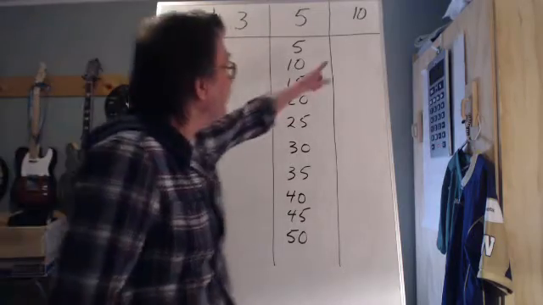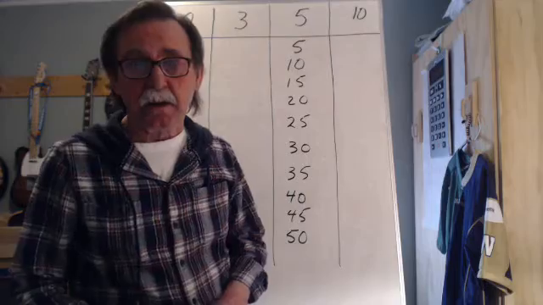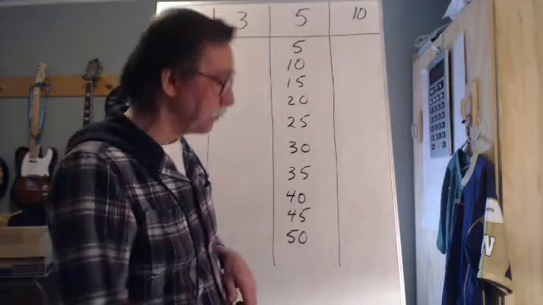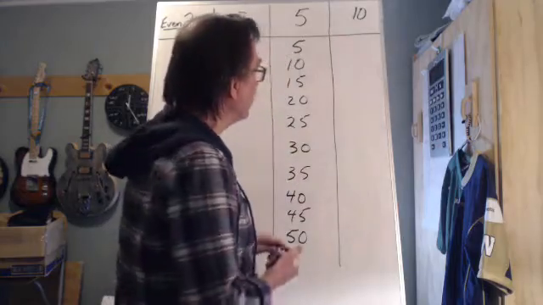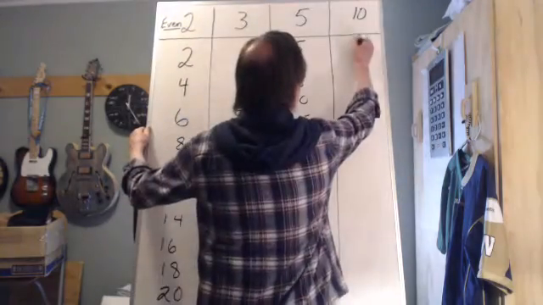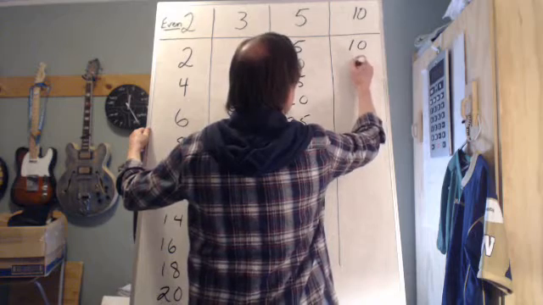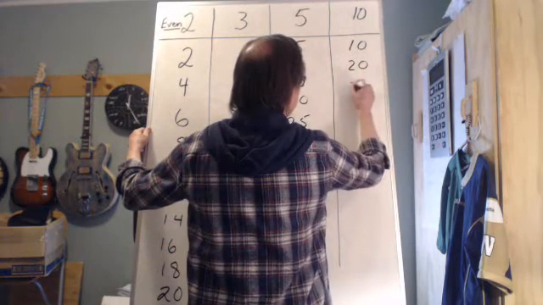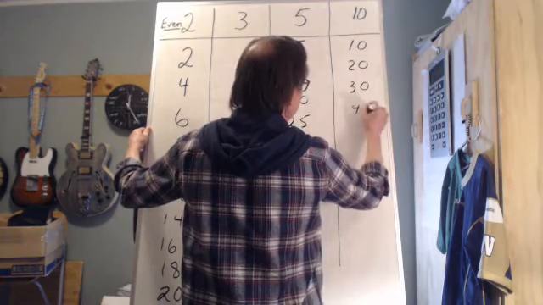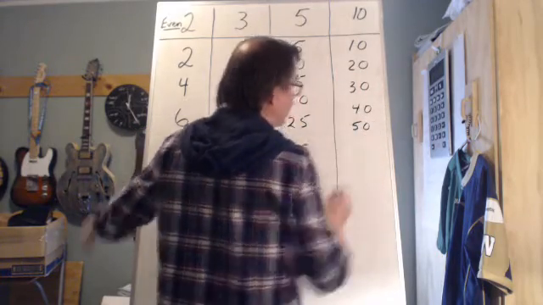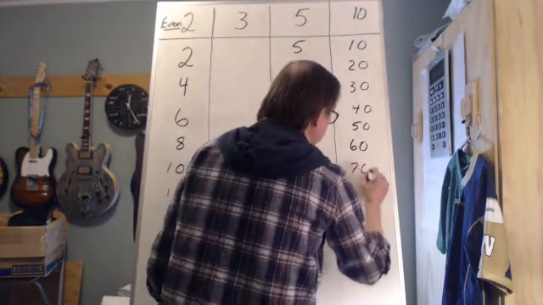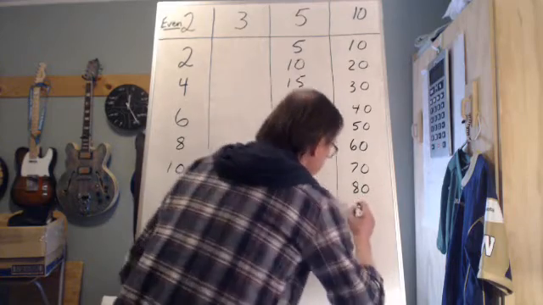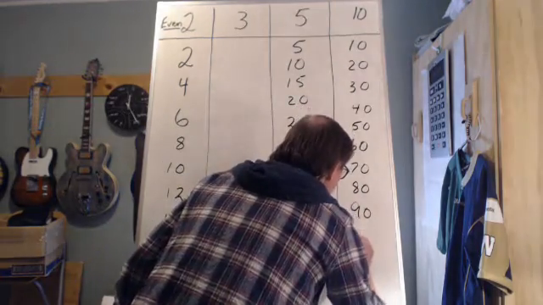All right, let's go over to the tens. I want to count by tens, and that's another one that I believe you already know. So let's count to 10 by tens 10 times, okay? Let's see what happens. We start with a 10, 20, 30, 40, 50. Oh, this is starting to look familiar. 60, 70, 80, 90, 100.